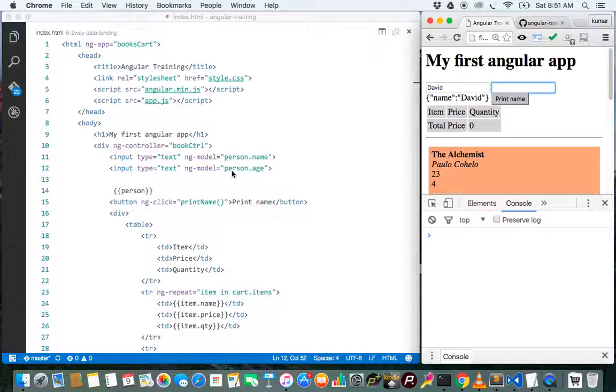It does, so it will create a key age on it. So I press 3 0. So my object is created now, the whole object. When I press this button, I see the whole object, name David, age 30. So I hope two-way data binding is clear to you.